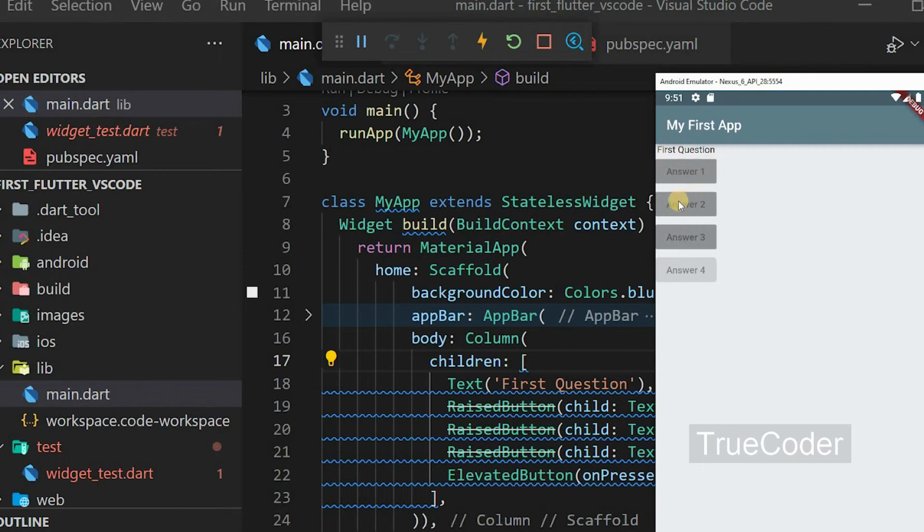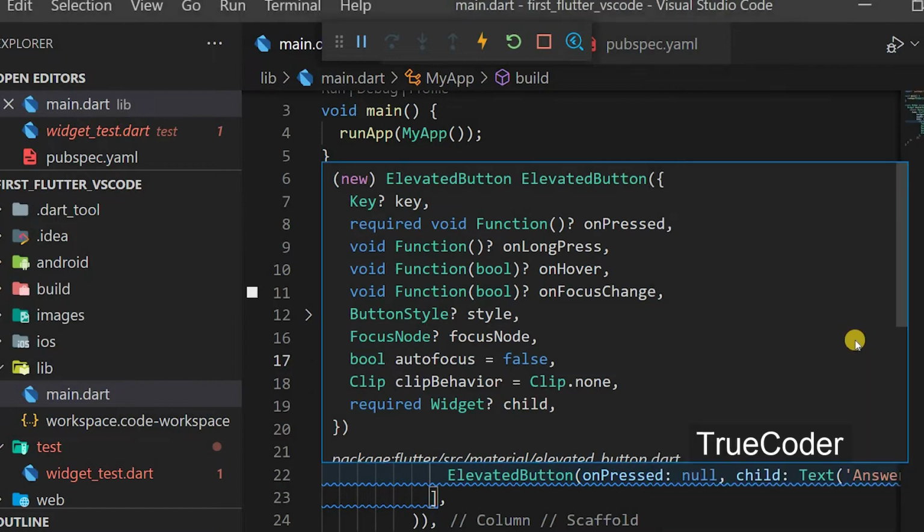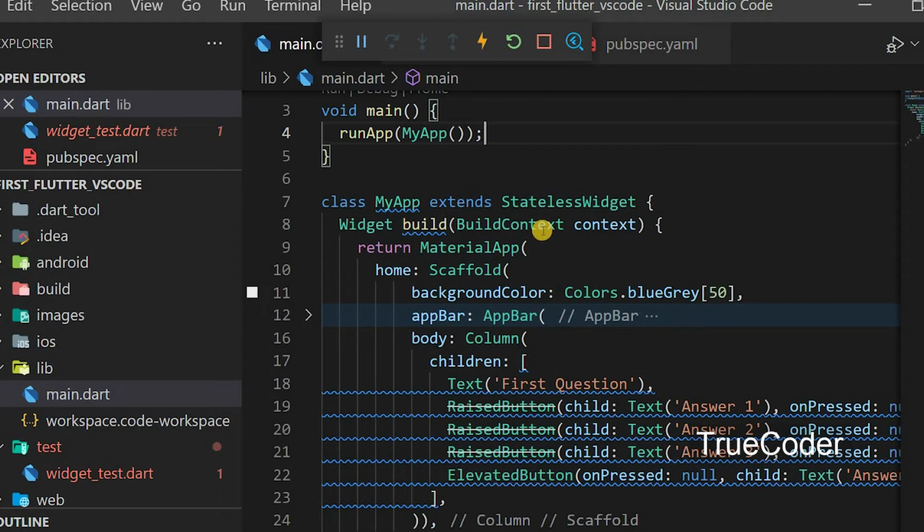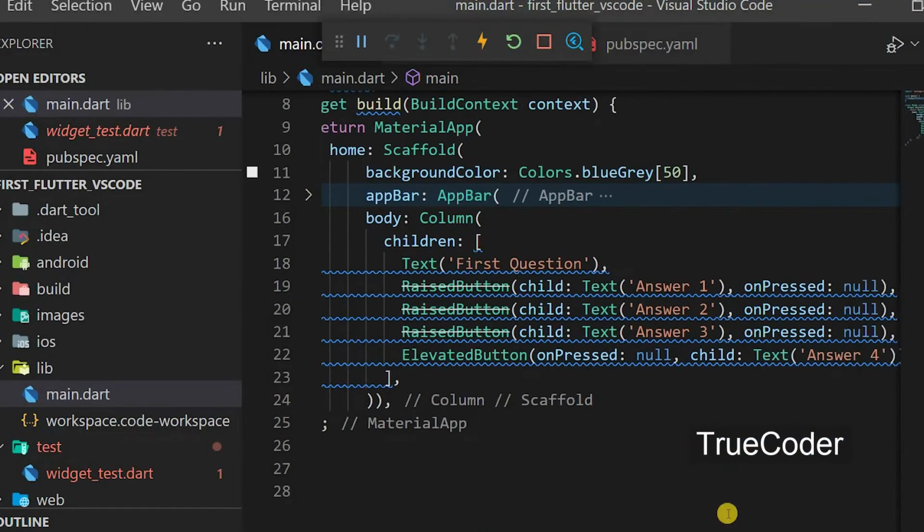Let's run. The question and answers are displayed below. It comes down to the bottom because the column widget is added.